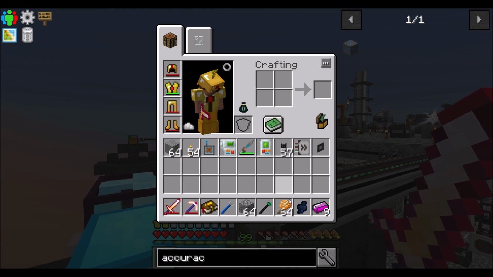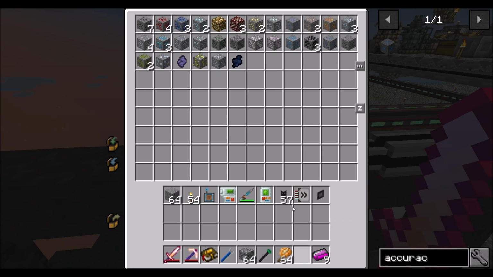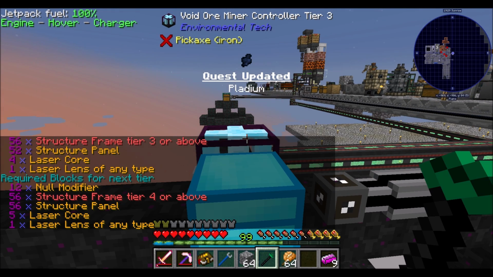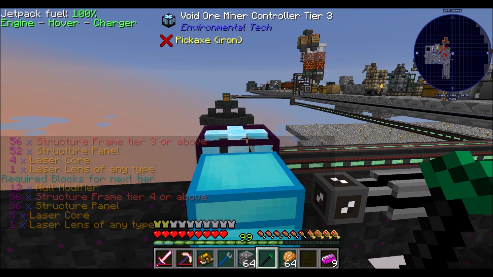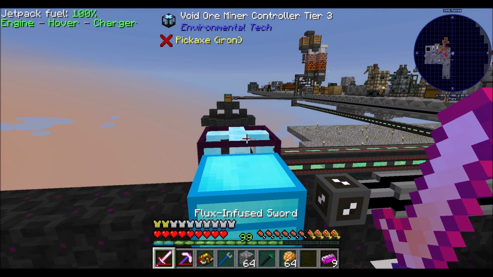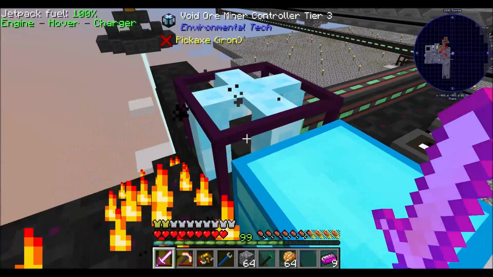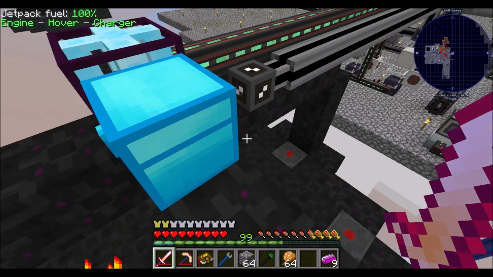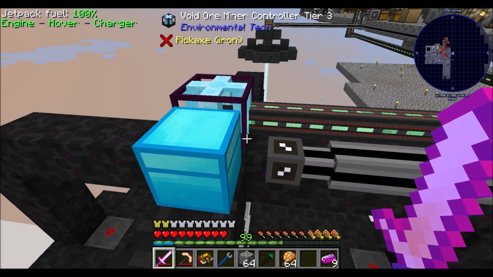Hey, ding ding, I got palladium. Booyah. All right, so just out of curiosity, for a tier 4, we need the same number of structure panels. So that's kind of cool. That means 112 plus 6 blocks of palladium equals what we need. Cool. So you're doing a great job producing resources, and I'm quite proud of you.